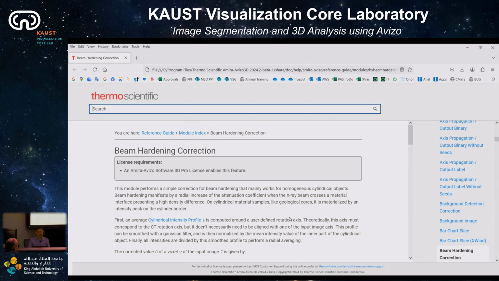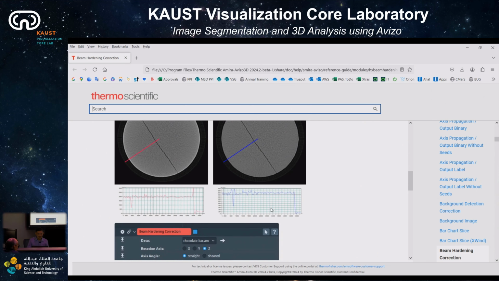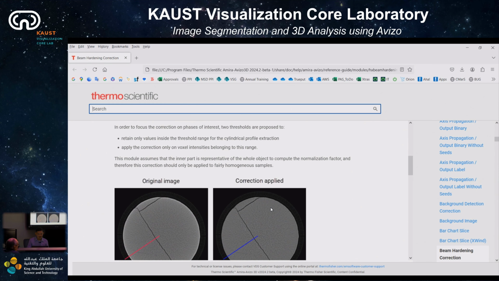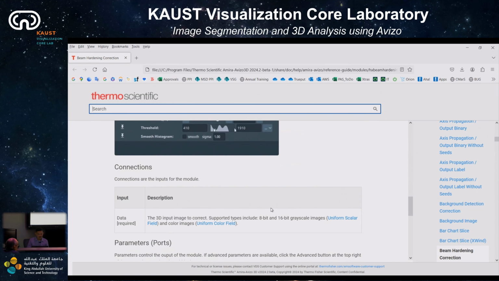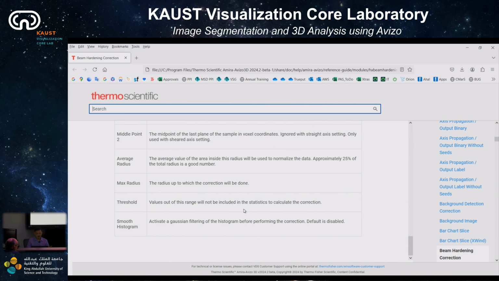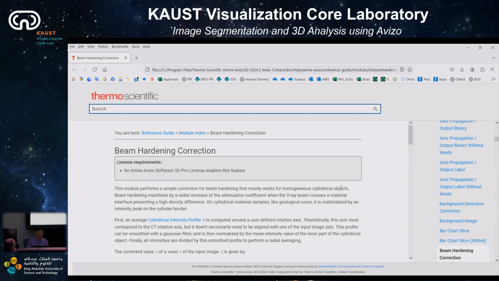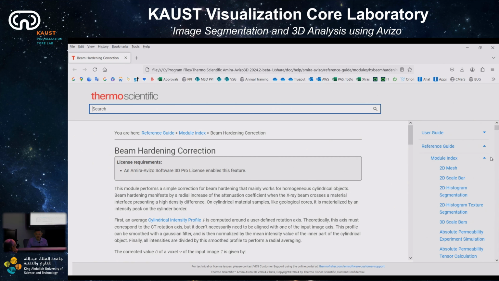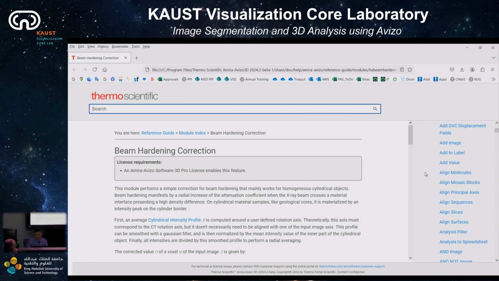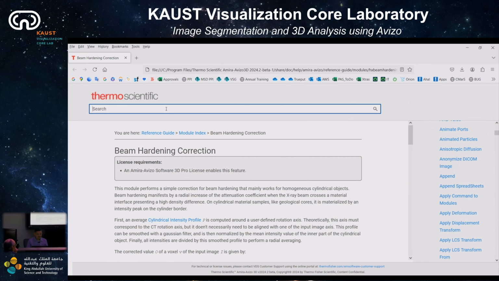They explain what beam hardening is, what it does, the principle, some examples, the correction, and so on. And since we are here, let's go to this new documentation. It's really helpful.